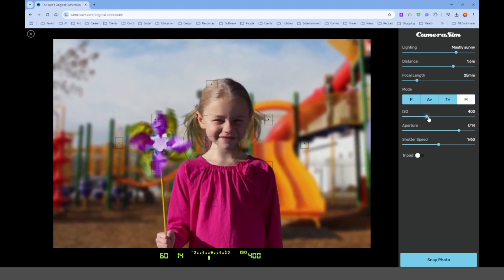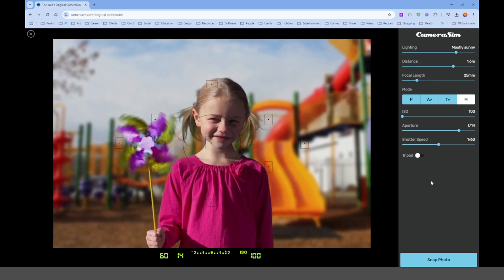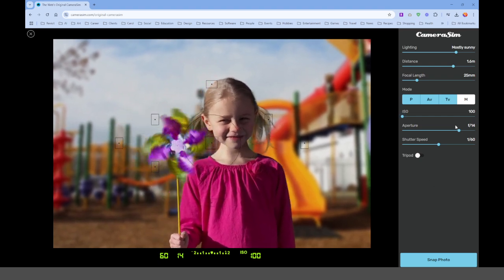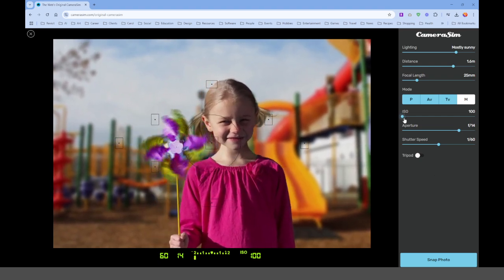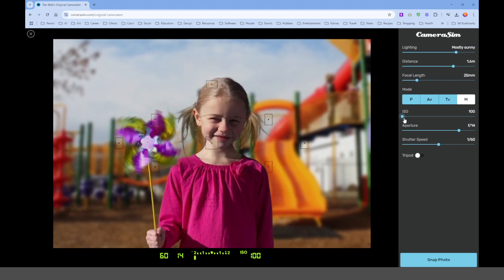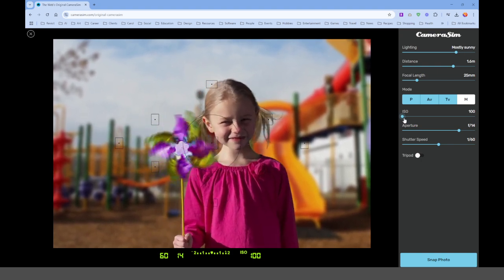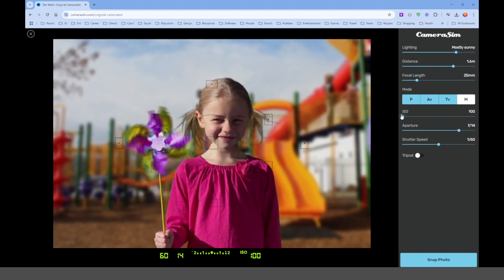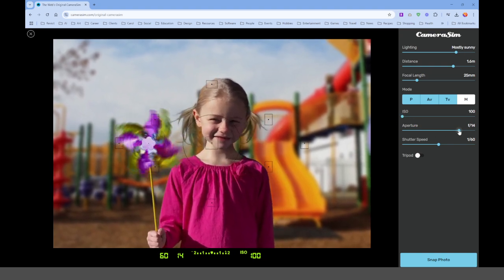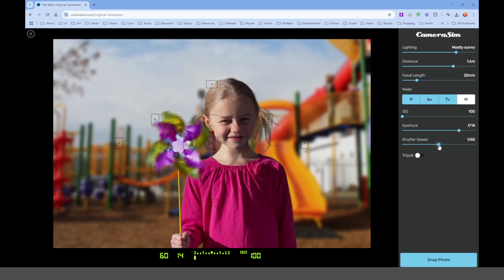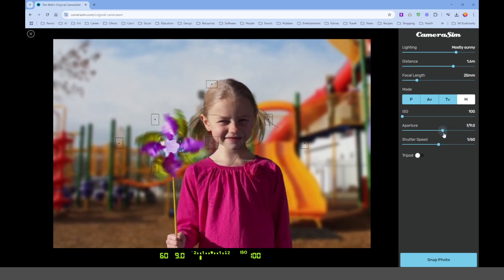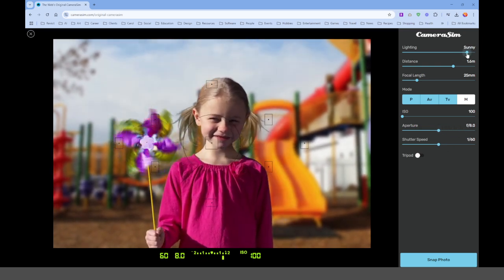I always recommend basically just setting your ISO to 100 and not changing it unless you have to. And generally, try and keep your ISO between 100 and 1600 to reduce the amount of noise that's in the image. So if you're not having to change your ISO, you're really just having to adjust your aperture and your shutter speed to control the lighting in an image.